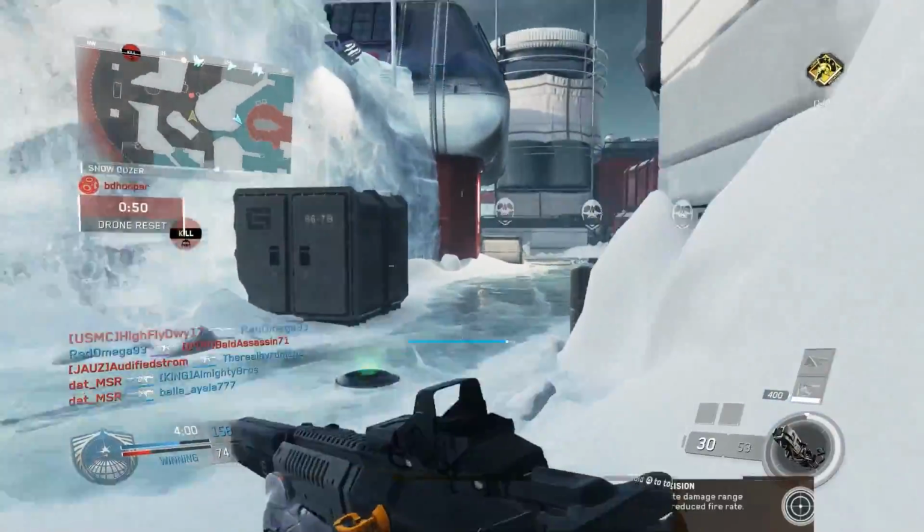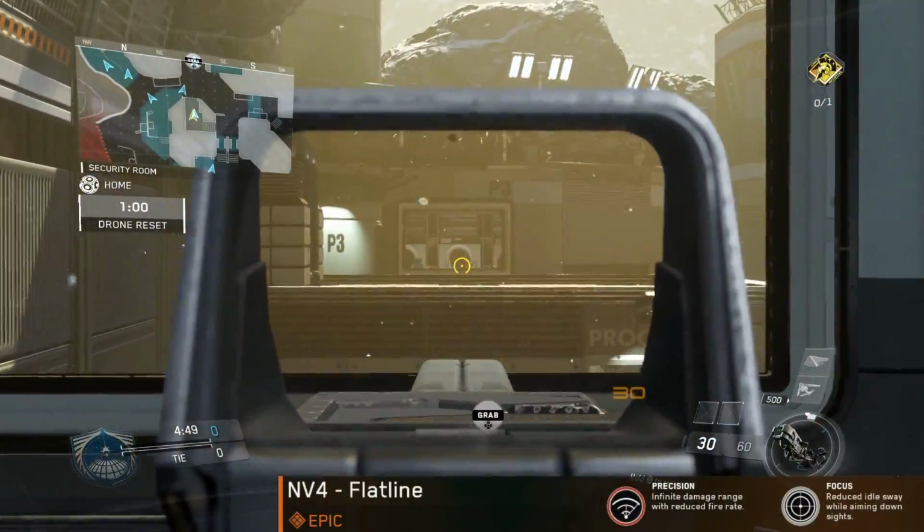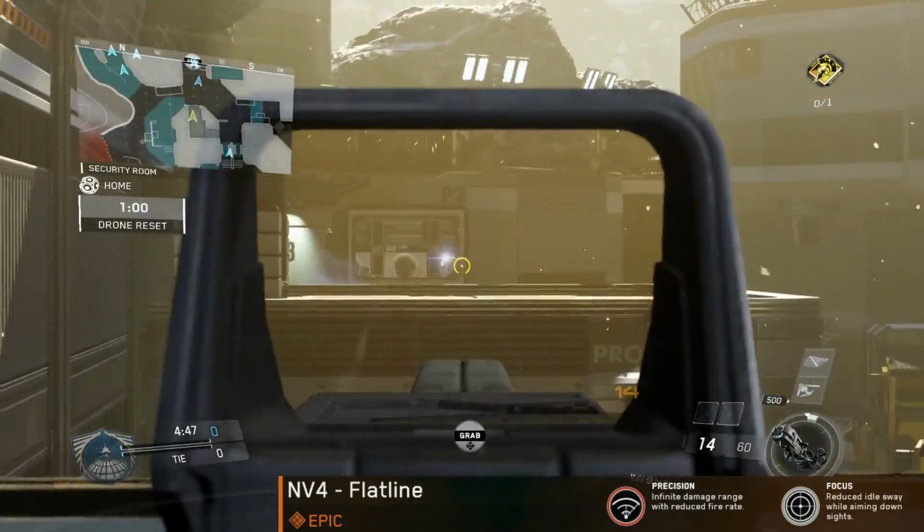In this video, it's the Flatline, the most sought after epic variant of the NV4. The Flatline, as the name suggests, will eliminate the damage range drop and makes it a 4-shot kill weapon at all ranges, thanks to the Precision gun perk.